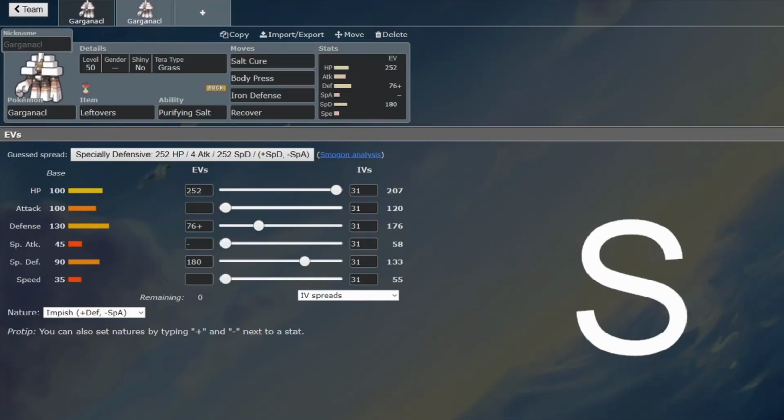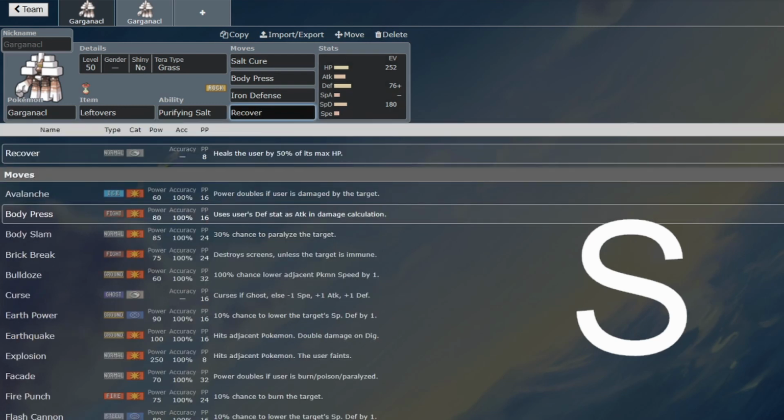So, back for another VGC guide, and this time we are looking at Garganacl. This is going to be another S ranking coming out for this Pokemon. This has got to be the best Body Press Iron Defense Pokemon we've ever had, even better than Registeel. That is because it gets Recover, for one thing. Registeel did not get Recover.